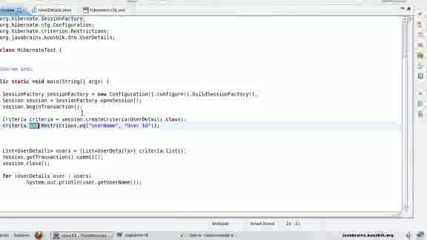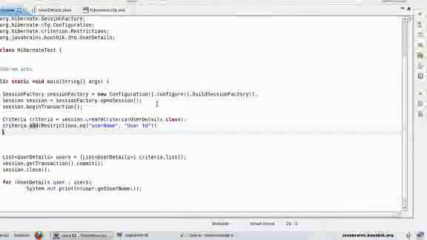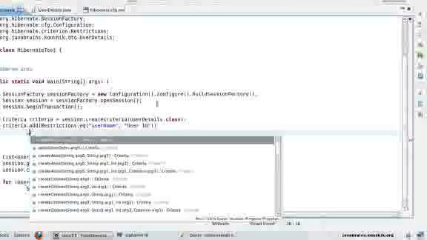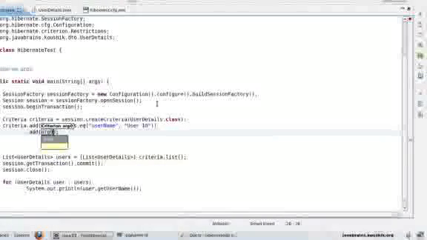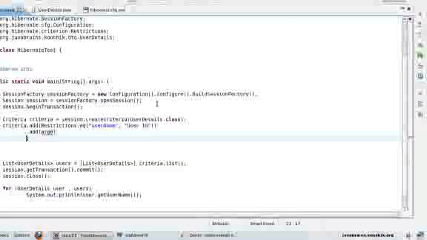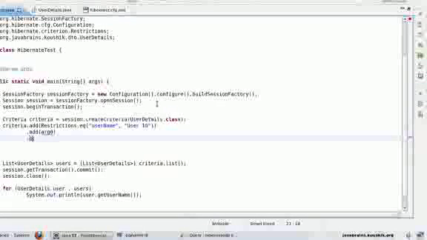So let's say we have a huge number of restrictions. Then all we need to do is, instead of getting a criteria and then doing criteria.add every time, what I can do is in the same line I can do a dot add again and add another criteria, and then I can do a dot add again.